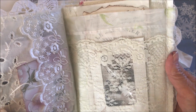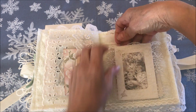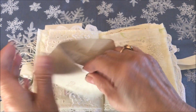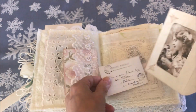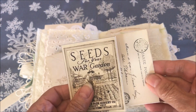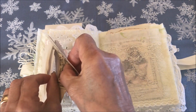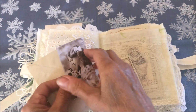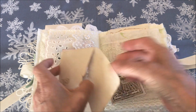And the next page is a lace pocket, and again, another double pocket. And in the first pocket is an envelope, the cute image. And inside the envelope is some ephemera. You can journal on the back of these as well. Oh, one more. Your image from the front. You can either glue it in or just leave it loose if you wanted to change, put another image there.